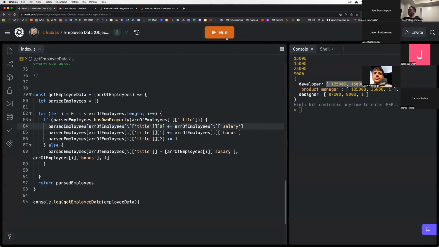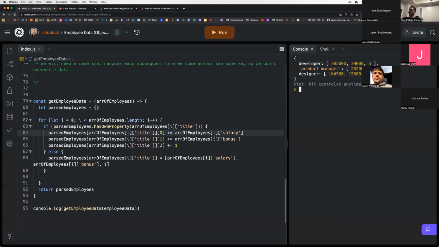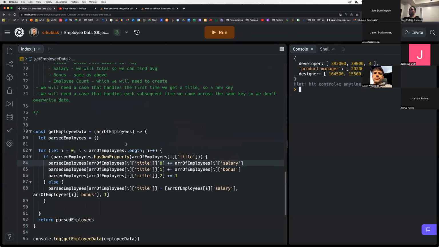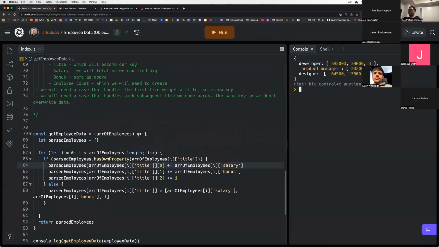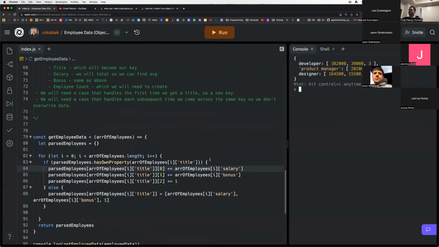So let's go ahead and run this again. And I don't know what these numbers total out to, but I believe we want to see 3, 2, and 2 here. Right? So we've covered 3 devs, 2 product managers, and 2 designers. Right? So this was the hardest part of this exercise, was figuring out how to basically tear this apart and build something that holds the information in a way that we find it usable.